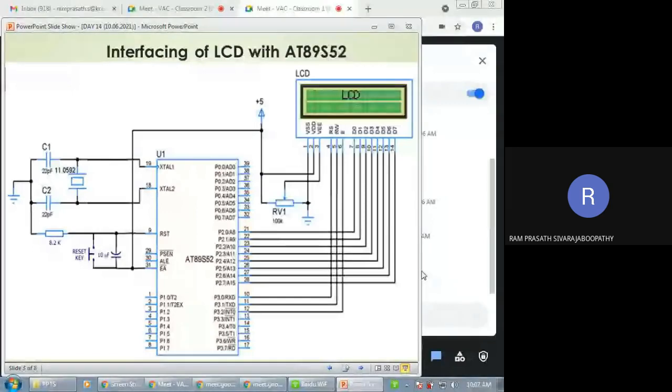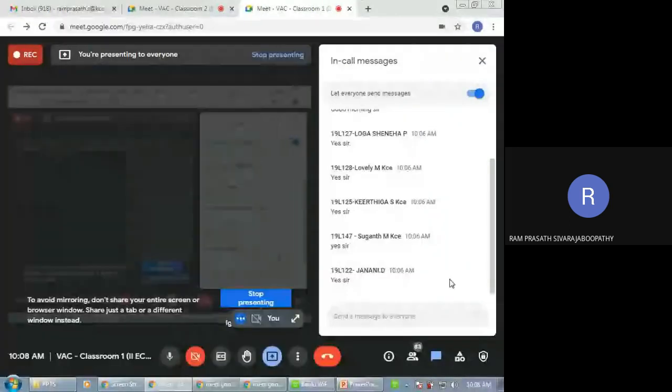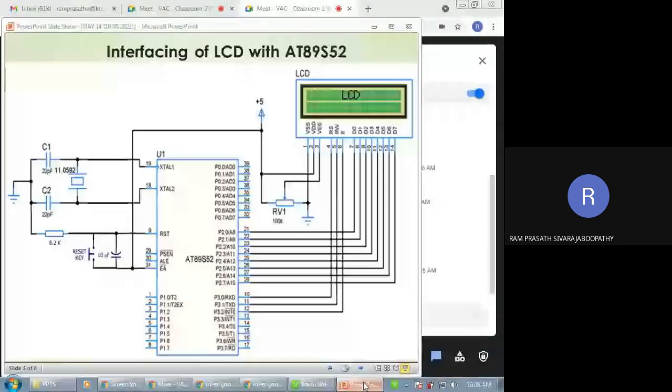Regarding the power supply, VSS must be connected to ground, VDD to plus 5 volt, and VEE to a variable voltage through a potentiometer. I hope this is clear to everyone. Is it clear to everyone? Yes. Fine. Okay.